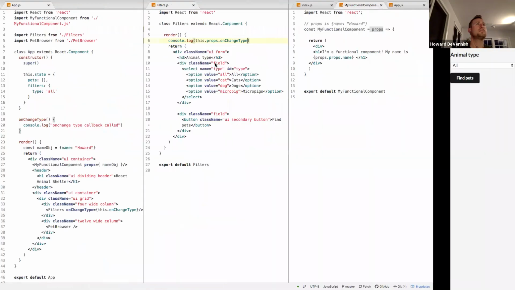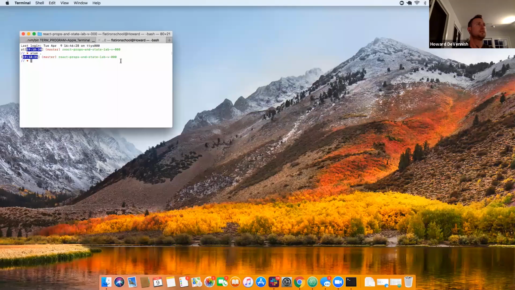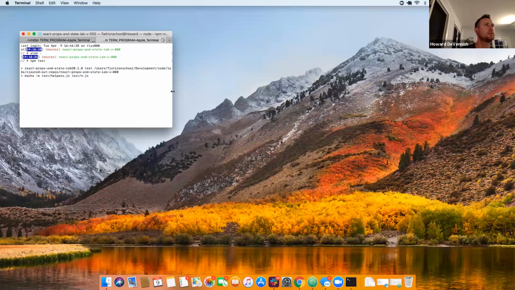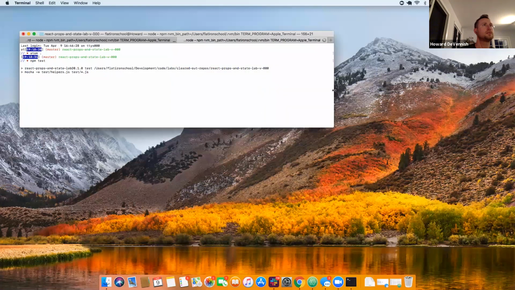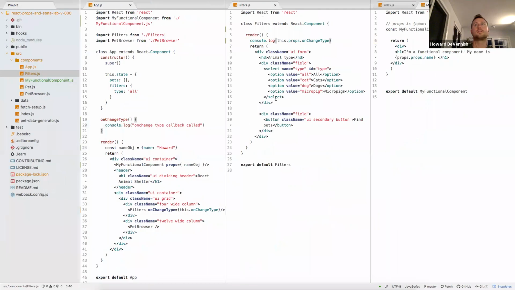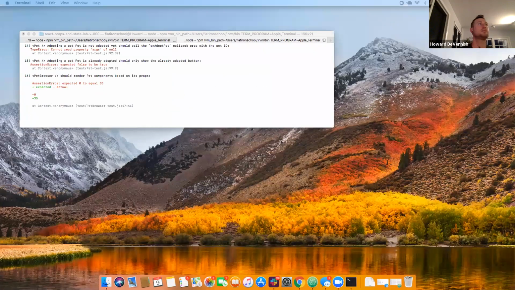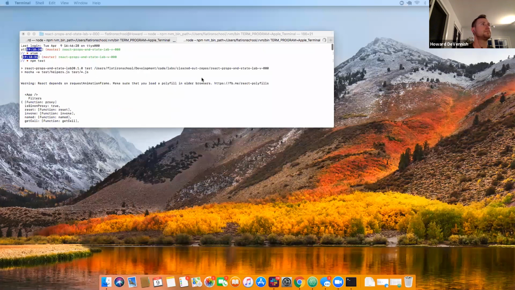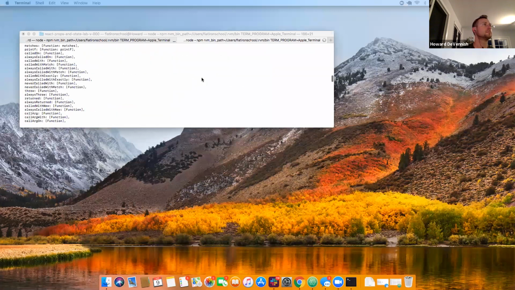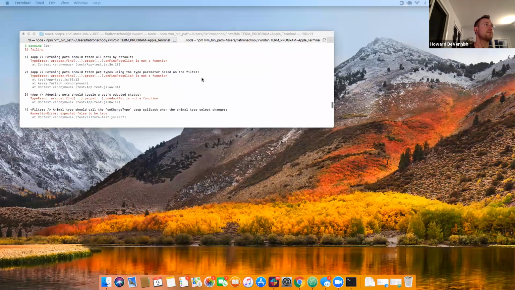By the way, let me see if I can run the tests in this. NPM tests, maybe. Is this going to tell me I have to be running on a different port or something? Let's see. Did you open something for me automatically? Okay, cool. They are running here. We have 3 passing tests already.